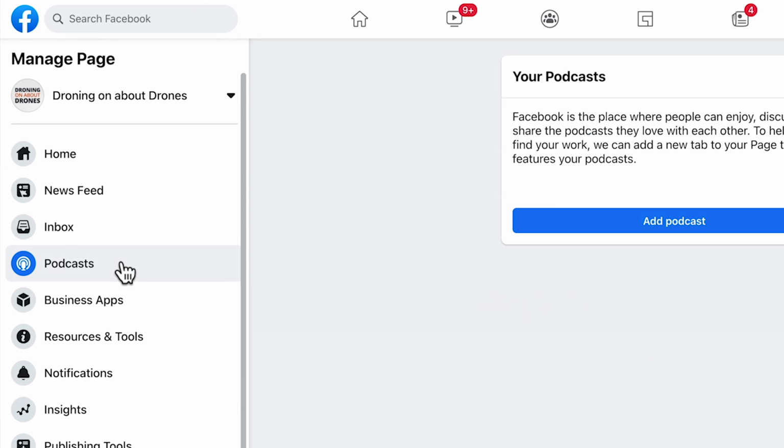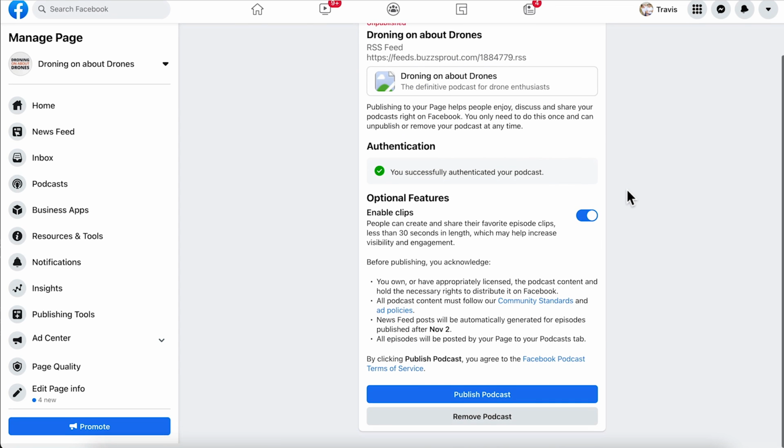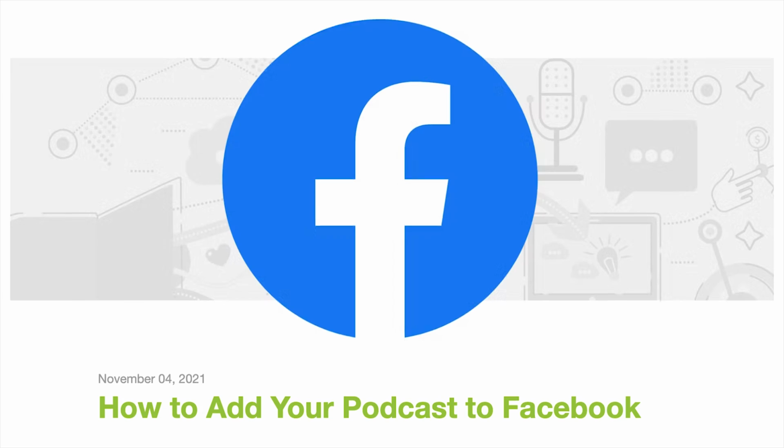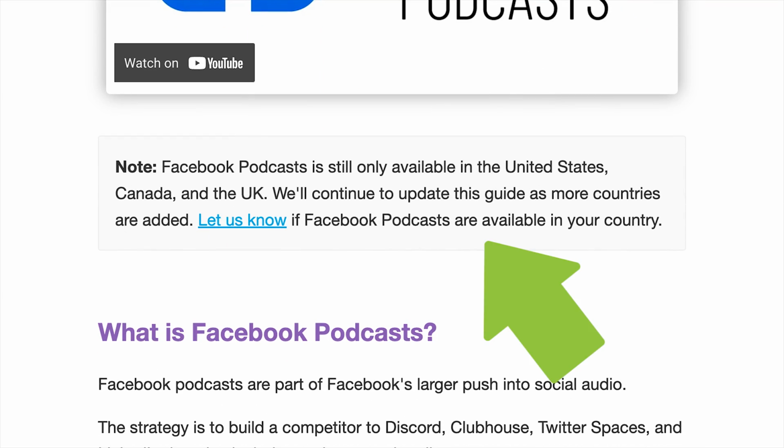The next thing you can do is add your podcast to Facebook Podcasts. So what better way to make sure that your podcast gets out there on Facebook than to make sure it can be listened to on Facebook? Right now, you can only listen to podcasts on the mobile app when you're in the US. But you can submit your podcast if you're in a couple different countries that have already opened that up. So this rollout process with Facebook Podcasts is still very much ongoing, but if you want to stay up to date with what's happening and when you'll be able to listen in your particular country, we've linked a blog post below that'll keep you up to date on any updates or changes that happen in the near future.